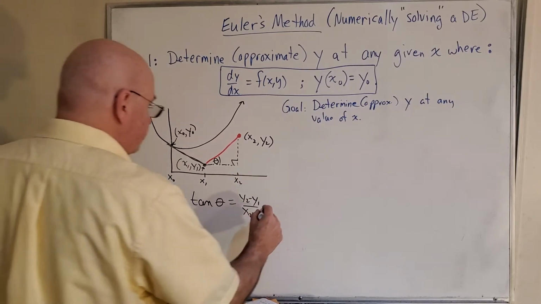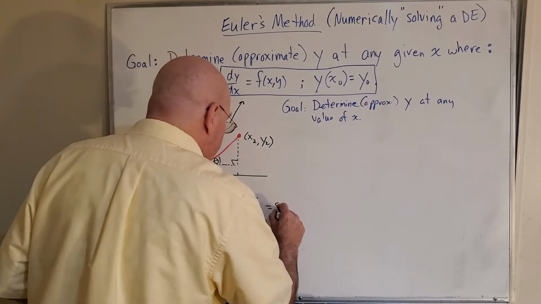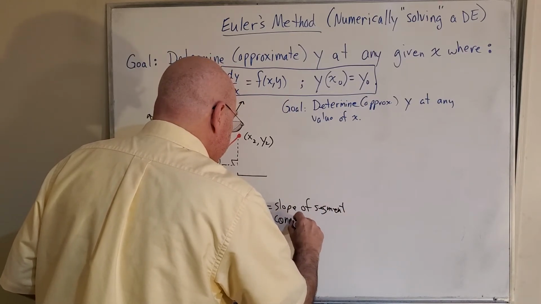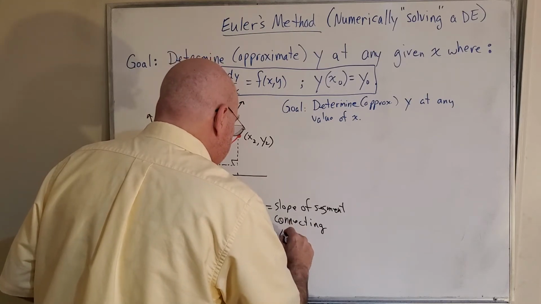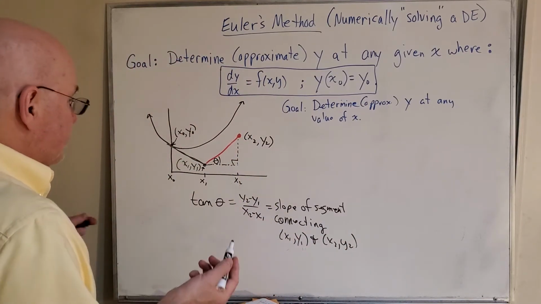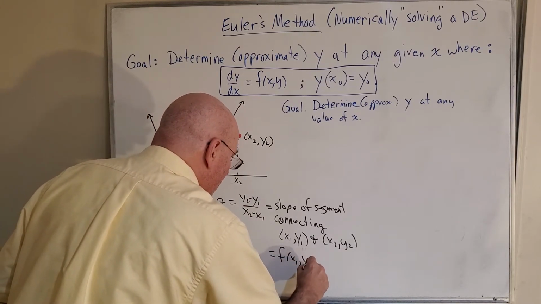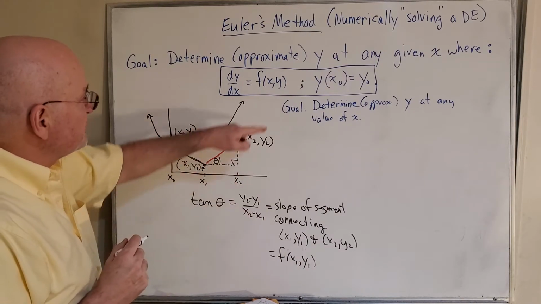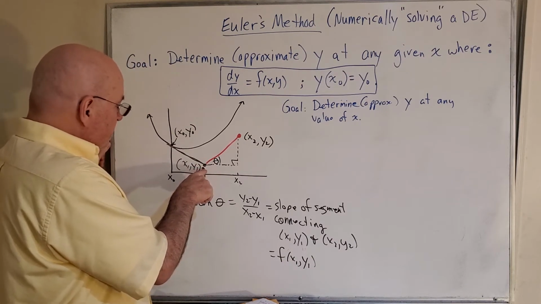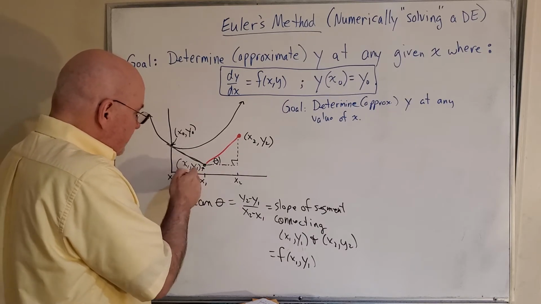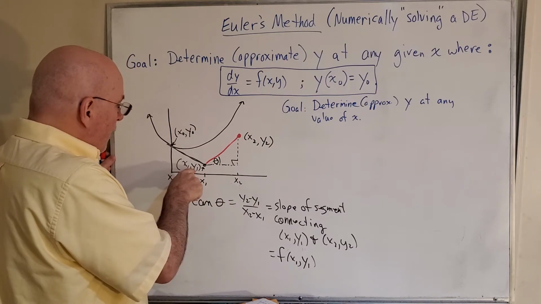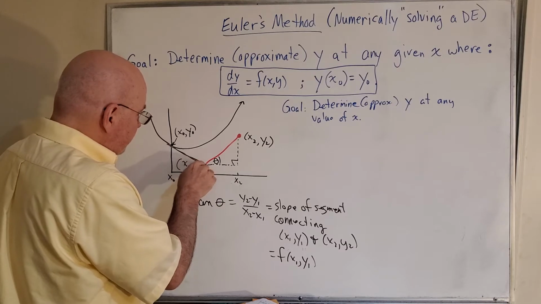And that happens to be equal to the slope of the segment or line connecting x1, y1 and x2, y2. And we actually know what that is. That's f of x1, y1. We didn't even have to compute this. We could have gone straight to f of x, y to get that. Now, the only problem at this step is that x1 we know, all of the time steps we know, and by the way, we're going to use equal length time steps. So this is the same as this. y1 is our estimate, because we just did a straight line approximation to get us to this point.